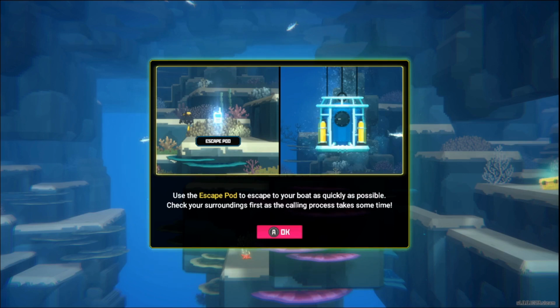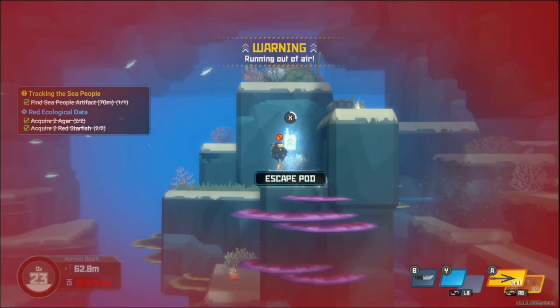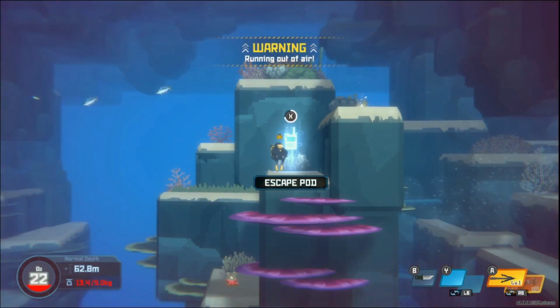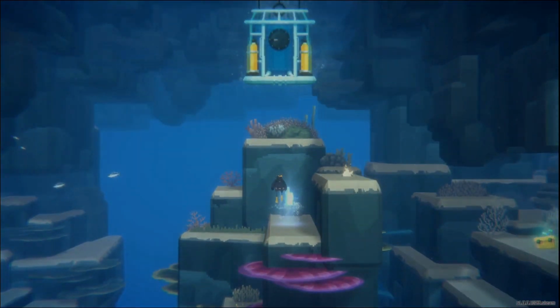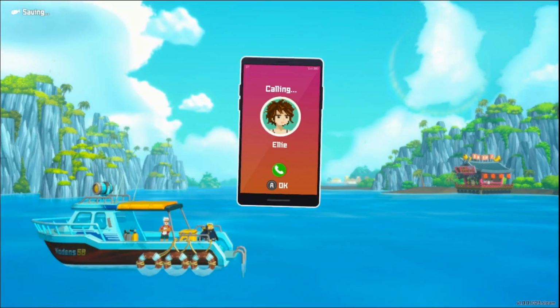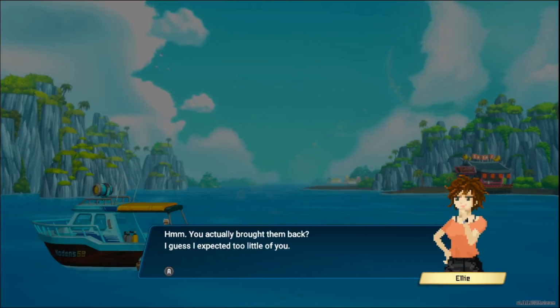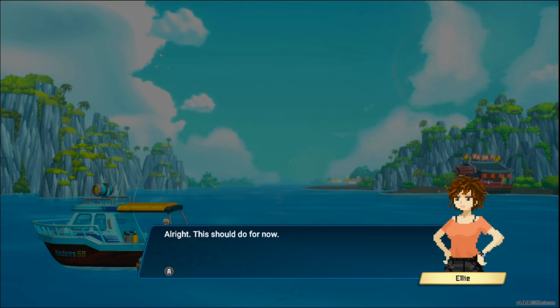Use the escape pod to escape your boat as quick as possible. Check your surroundings first. Calm, take some time. Alright, thank you. We're going back up to the toppy tippy top top. Alright, let's go. Jeff, what's your favorite part about Day of the Diver? There's something good. It seems all good. You actually brought them back, I guess. I expected to. Why is everyone not.